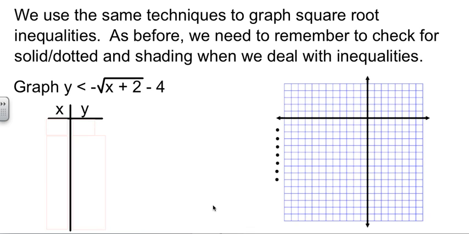Let's deal with one more kind, where we're going to be dealing with square root inequalities. This is going to involve shading, just like we did before. But a lot of times, (0, 0) is not going to be our friend, because it's 50-50 whether it's going to be in our zone or not.